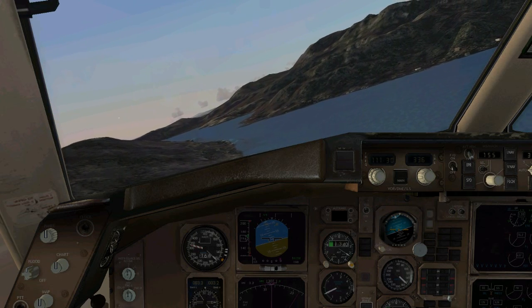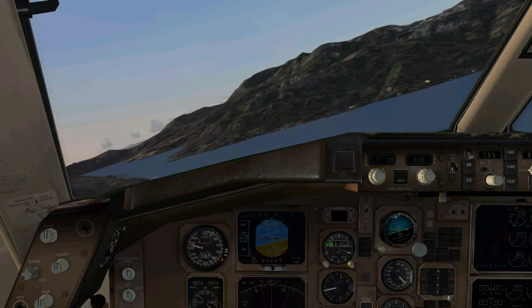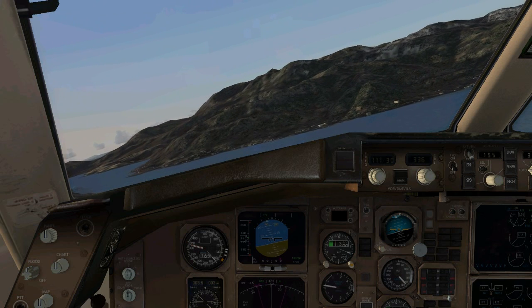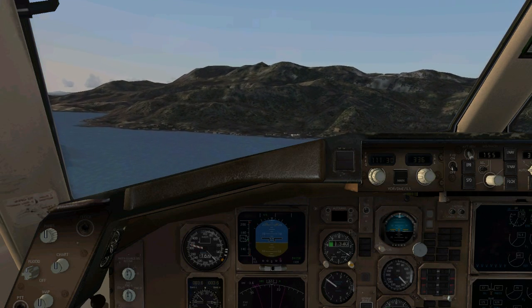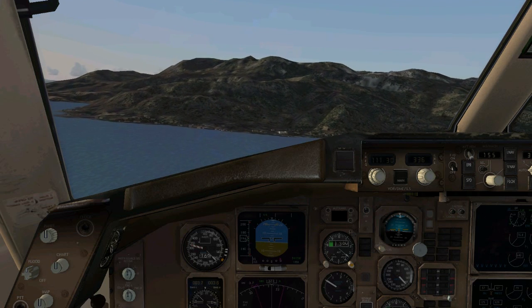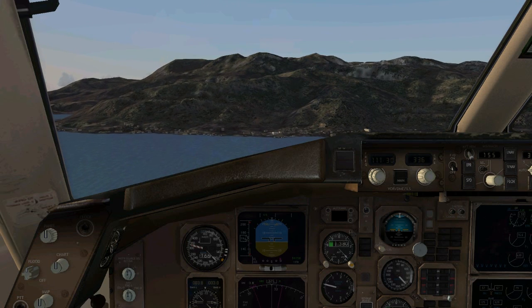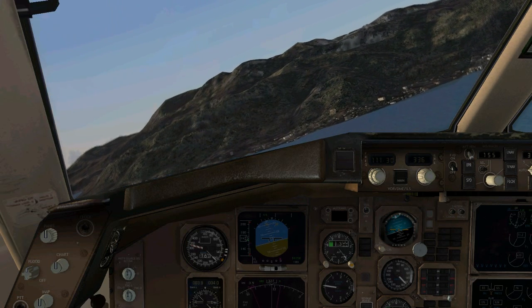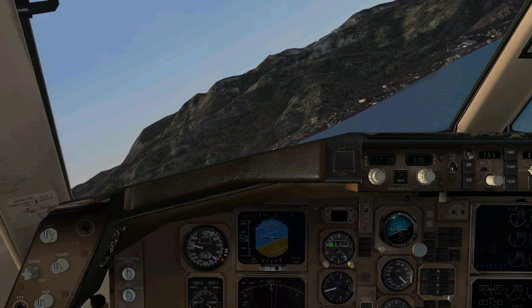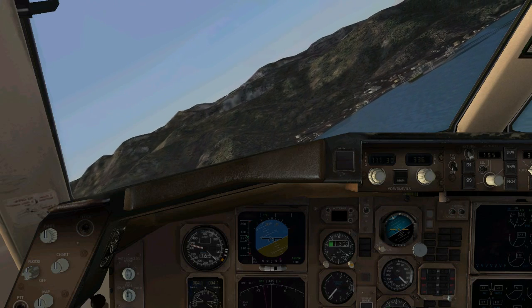Here we are, 3 miles. Let's turn to a heading of 316 until we reach the 4 mile mark. There's the heading of 316, or pretty close to it. Okay, now this 4 mile mark is going to come up really quick, so we have to be ready. Here's the 4 miles. Let's talk about this turn a little bit, because this is going to be a hard turn. We're going to try to be at about 1,000 feet as we're rolling out onto the final here.